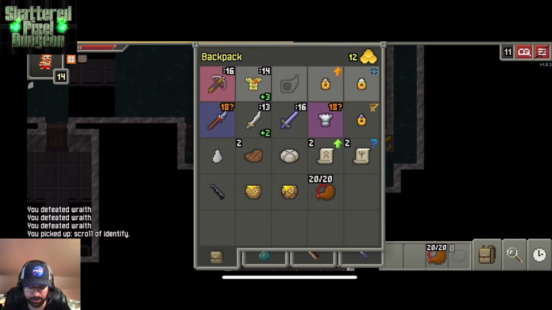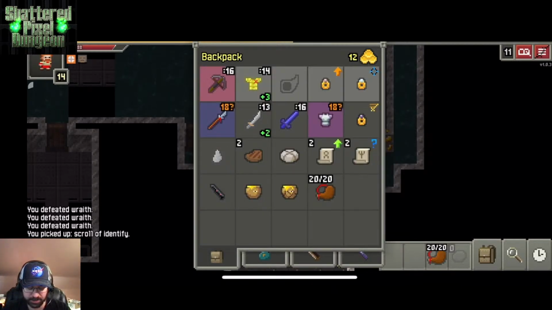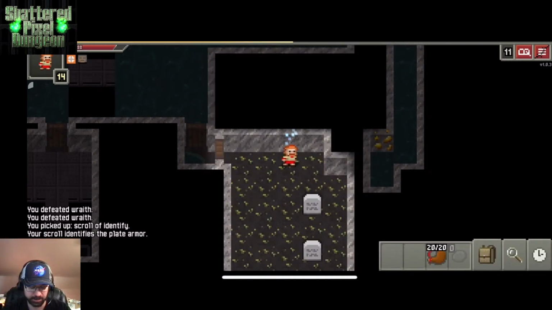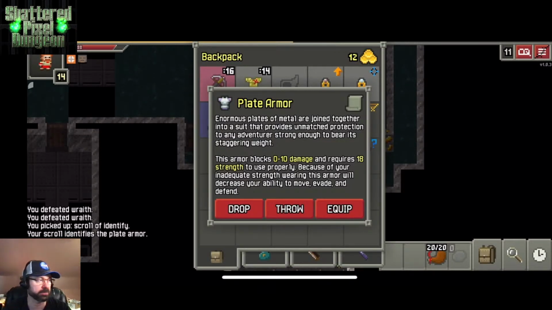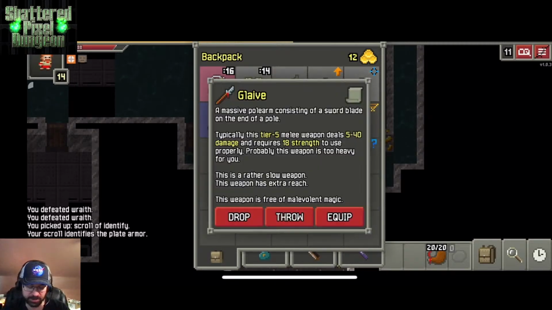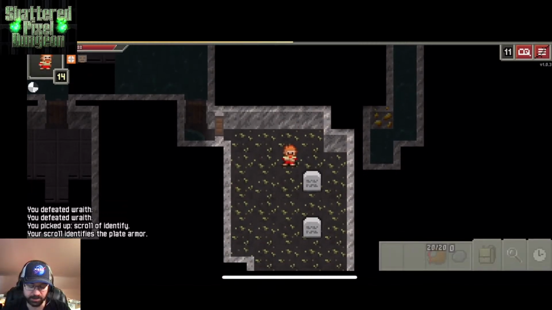Scroll of identify. I have 2 of those now. I wish I had thought of using it on the crossbow, but alas. I guess I can try it on the plate or something. Plate armor. Okay, it's ordinary plate armor. It has 18 strength requirement. I'll hold on to the last one, though I might use it on the glaive. For now, I'll hold on to it.